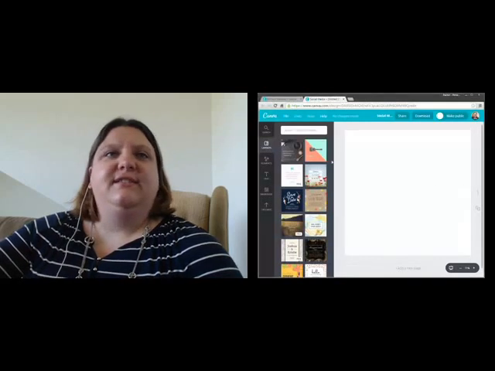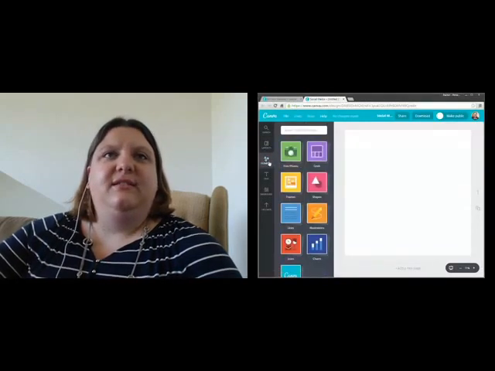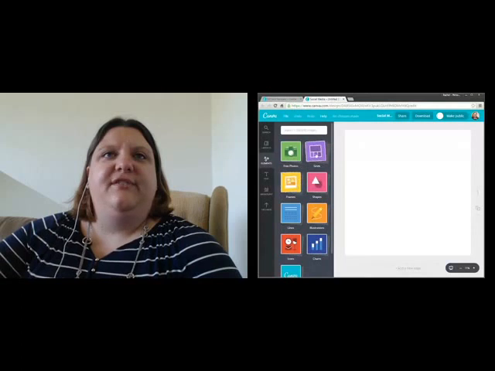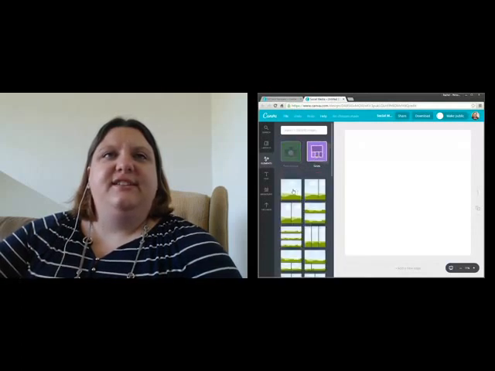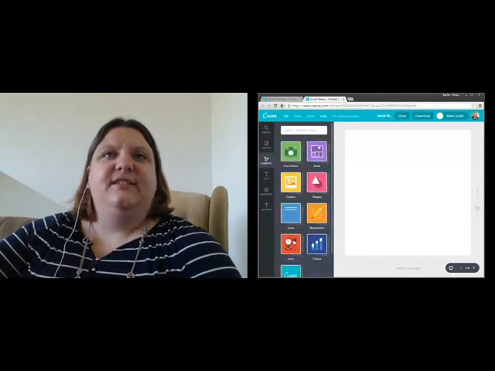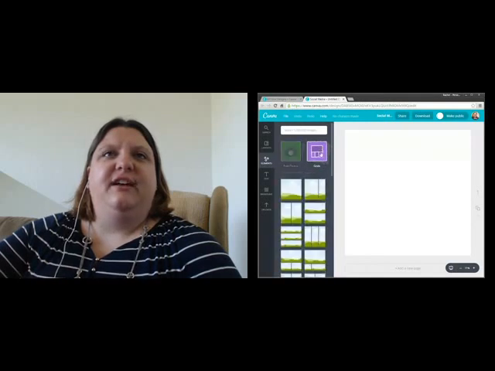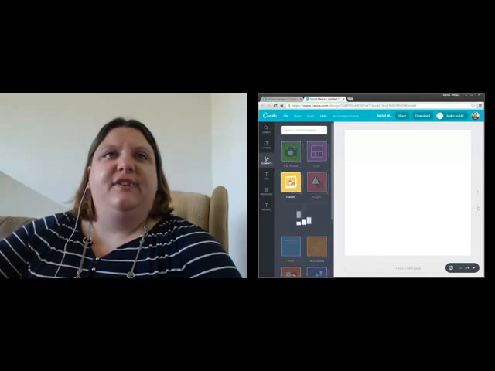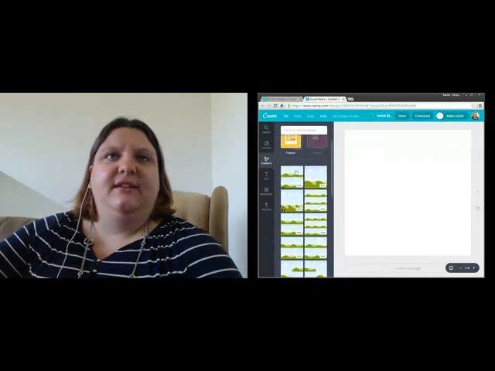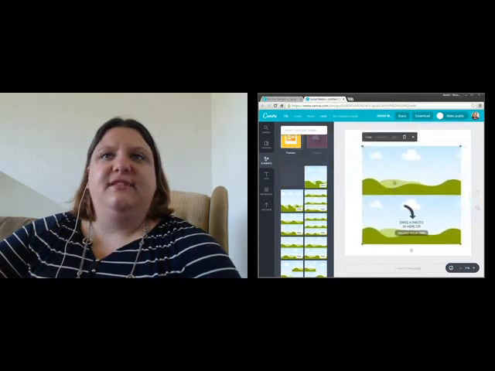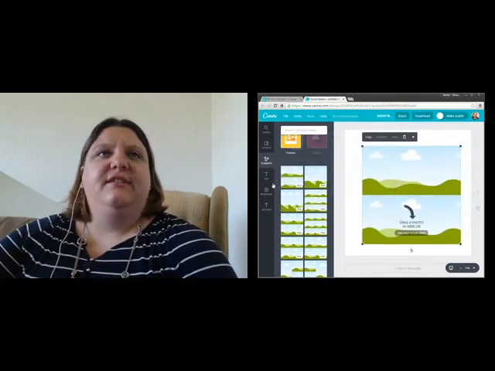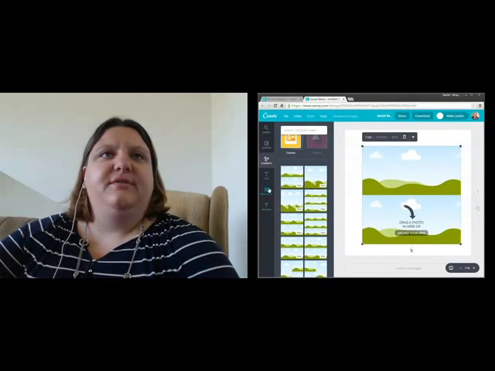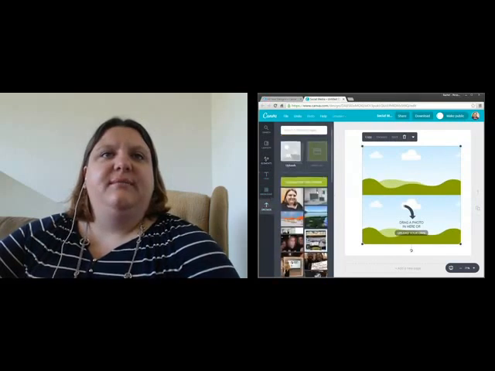I'll go ahead and share and make a split screen here. Okay, so if I go into elements, they both have grids and frames. Grids, I think you just put your images in. So I just click on this to open it up, and if I want to close it, I can click on it again. So I'll click frames, and let's try this one with two different things. Drag a photo in here or upload your own.